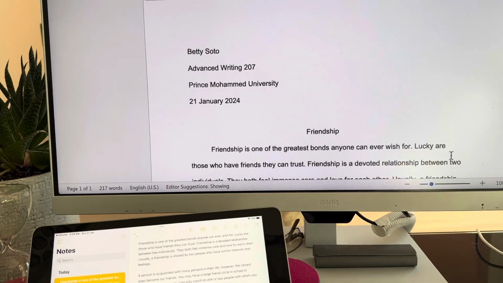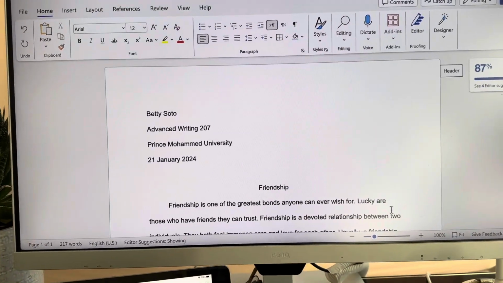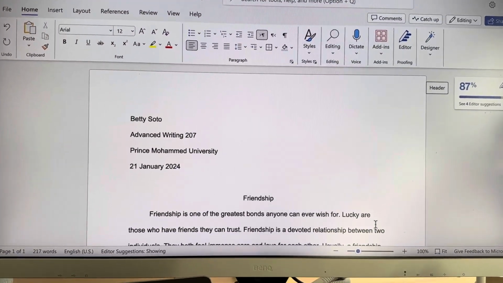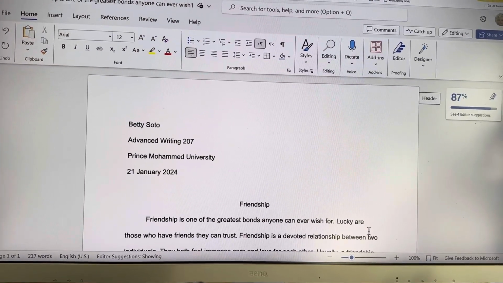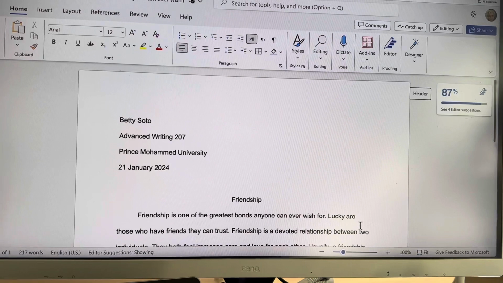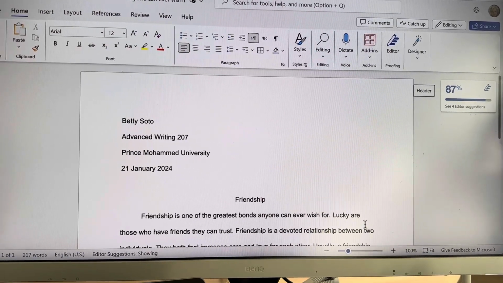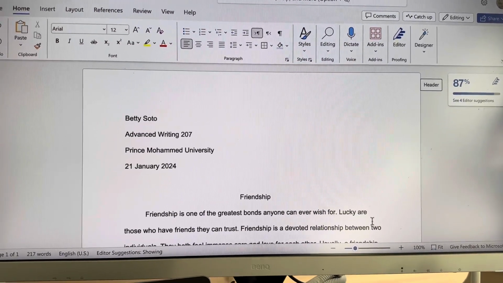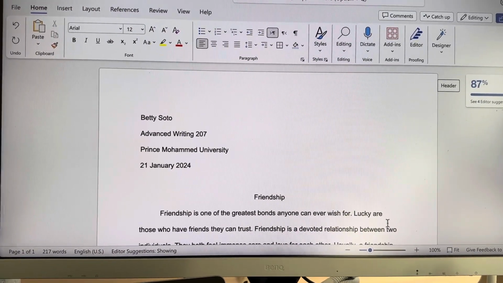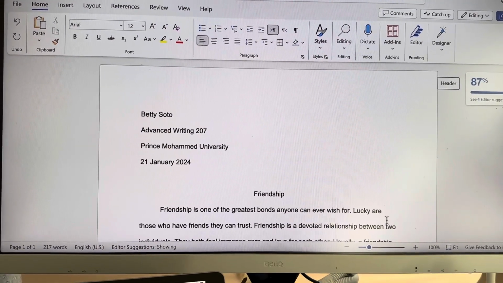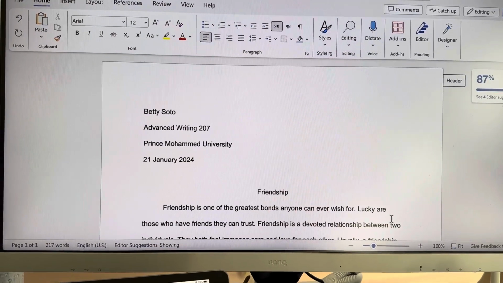If you come into a new Word document and you want to just start typing, I would recommend that you go in and set up the font size and the spacing, type your name and the class and university date, all that, and the title, and then center the title.